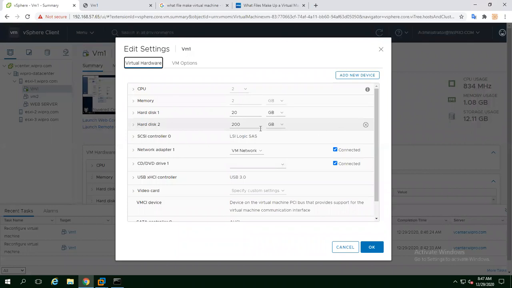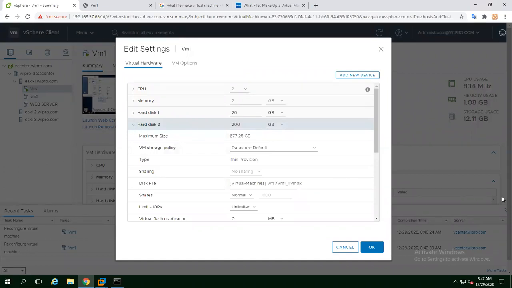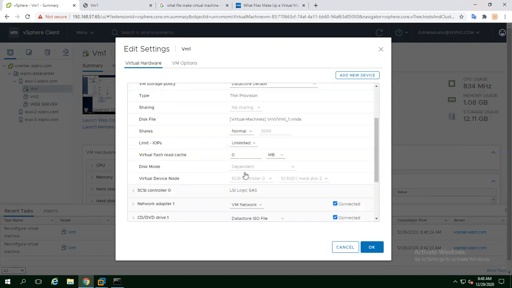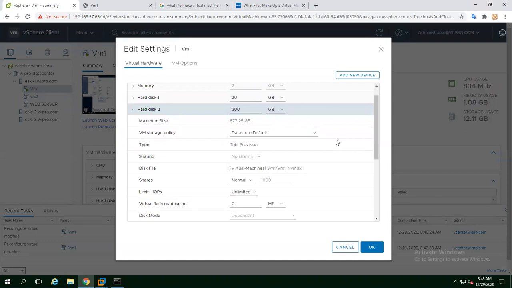This is my 200 GB, and suppose the complete 200 GB is getting full, and I want to decrease. So what is the meaning of decreasing? You can decrease, but when you go there, it will not show you that. Why? Because you already have that much data, it's already using. Yes, you can. 40 GB.